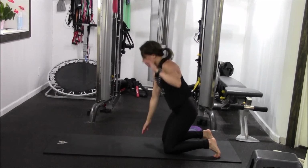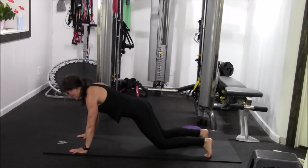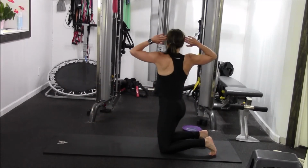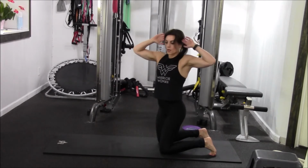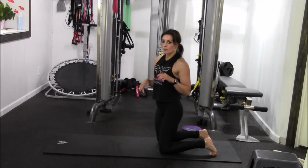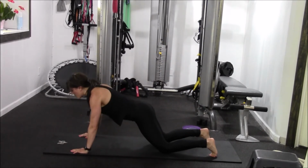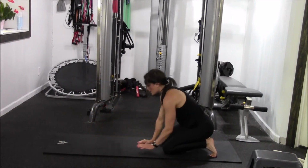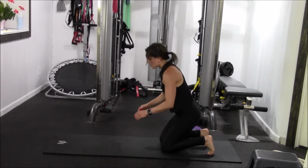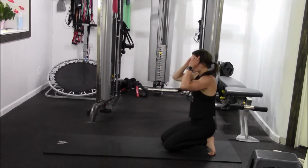You're going to come down to the hands. You're going to walk it out into that plank position, push up, walk it back down. Okay, and you're going to come back up, over, okay? Walk it out. All right, so that's what that looks like. Now, if you can't do the push-up on your toes, that's okay, you guys. You're just gonna go push-up down, back up, and then you can walk it back in. And again, if you cannot keep your knees down here, you're just gonna come up right away and not do this movement, okay? All right, so let's get started.